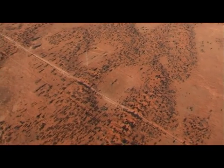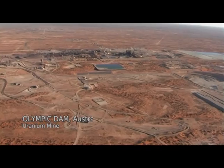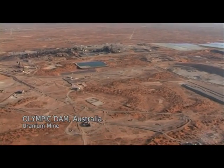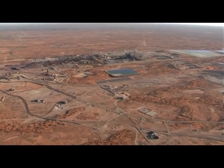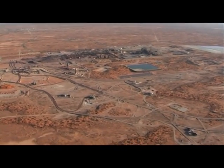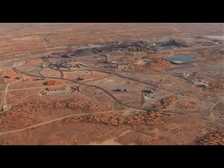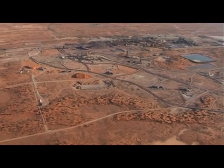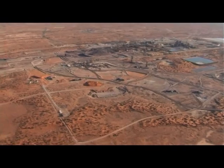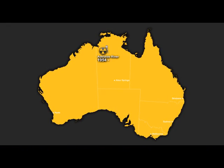We have real concerns in Australia about the long-term impacts of uranium mining, the long-term social impacts, the long-term cultural impacts on Indigenous people, obviously the long-term environmental impacts from leaking tailings dams and from contaminated water. We also have concerns about the long-term financial impacts, because what we've found so often across the mining sector in Australia is that mining companies quickly form, quickly identify deposits of whatever mineral is in demand, they access it, process it, sell it, and then they finish.